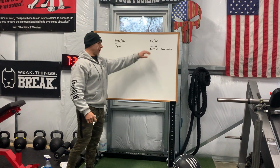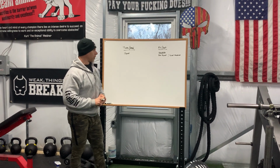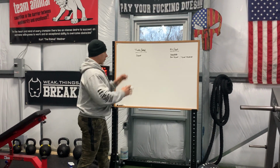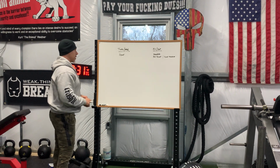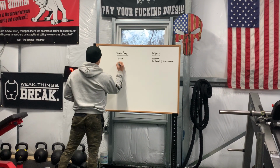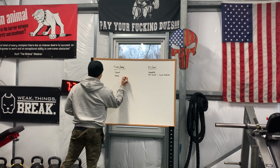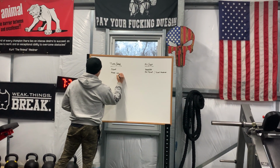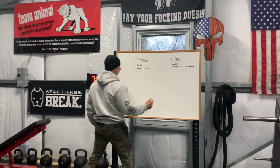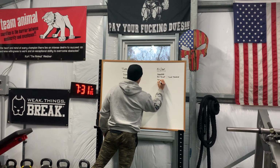The deadlifts, more often than not, would be lower rep, but I occasionally would throw higher rep stuff in. So that was kind of the main difference. And when you look at the auxiliary stuff, your supporting stuff, I would always do leg curls on both days, but different types, and this is still true today. So on this midweek workout, there'd be a prone leg curl. On this workout, it would be a kneeling leg curl.